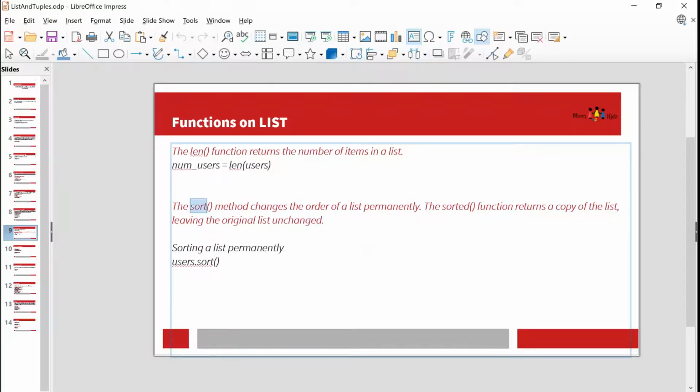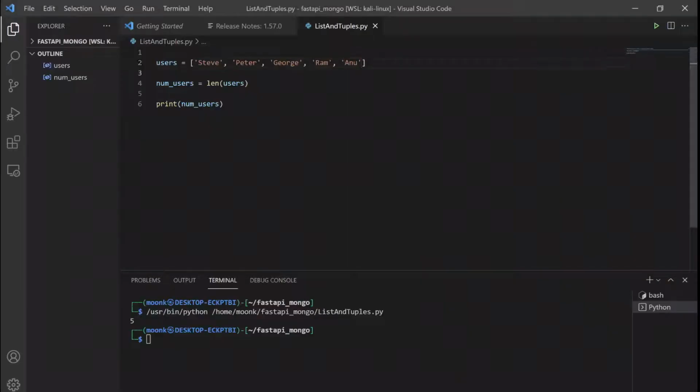This sort method will do the same thing, sorting the items in the list permanently, so the list will also be updated. But if you don't want the list to be updated, and still want to print out the sorted items of the list, you can use the sorted function. Let's see here. Sorting a list temporarily. Users.sort.